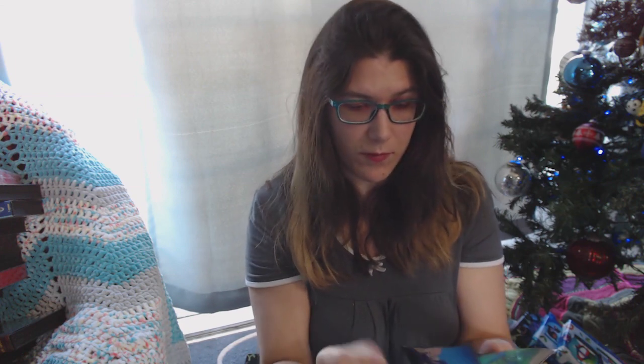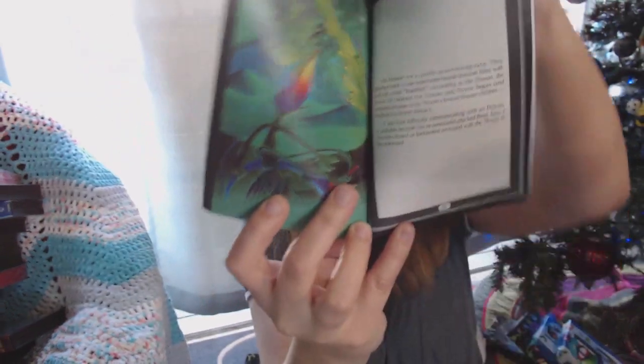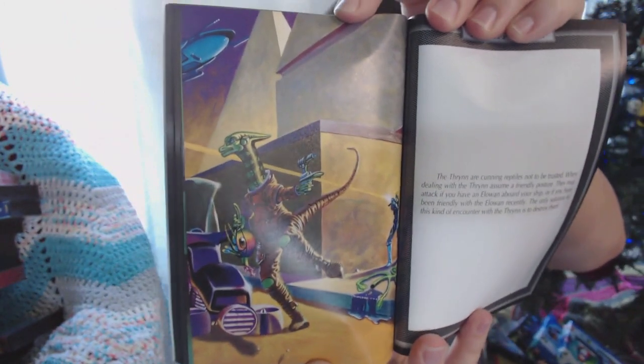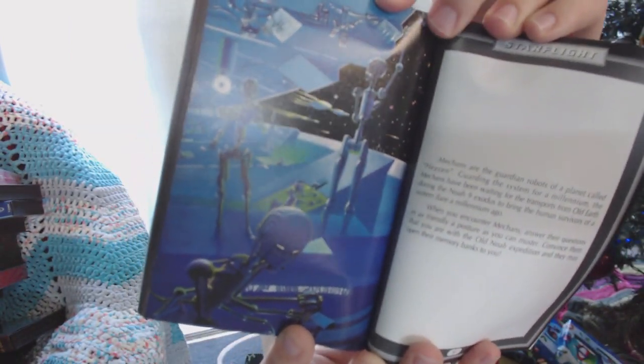Look at this beautiful literature. What do I think that is? That's the manual. And there are no pictures. There's a couple pictures. Ooh, there's some artwork. Holy shit, I never noticed that before. Let's look at the artwork. There we go. That alien landscape. Ooh, and an alien. He's like a dinosaur alien. He's gonna shoot somebody with his blaster. This is beautiful. There wasn't anything this cool in the Buck Rogers manual. Of course, my Buck Rogers manual is from Europe, so if there was anything cool like this, they probably took it out so they could fit in French.